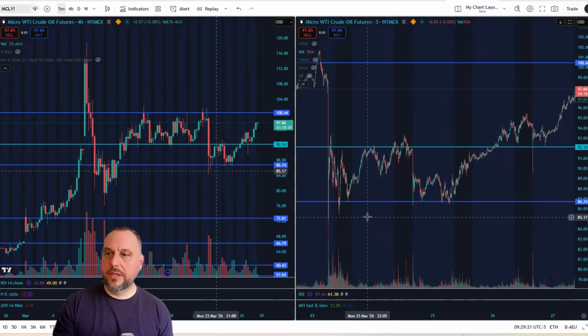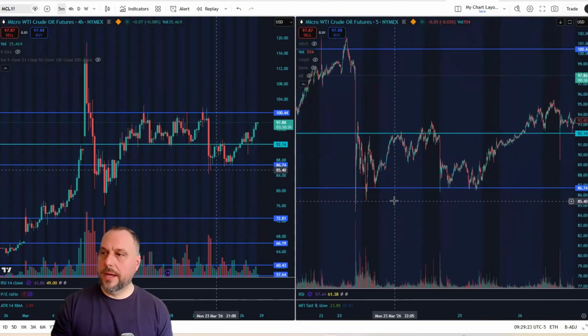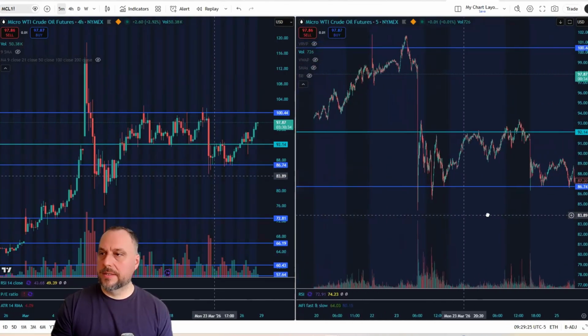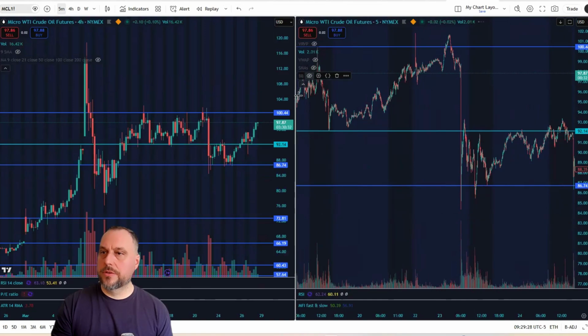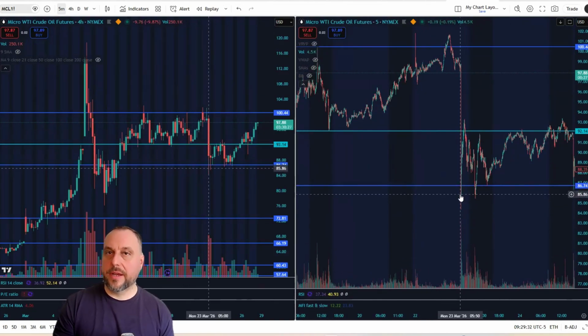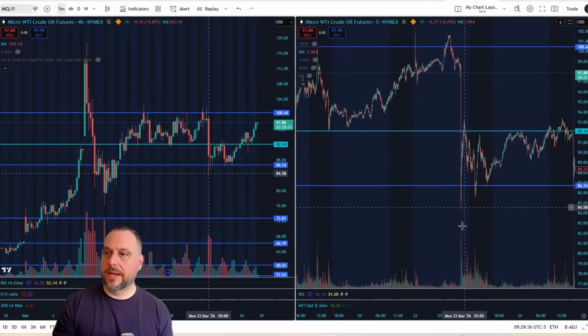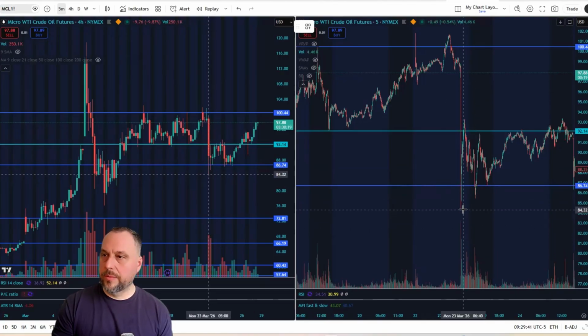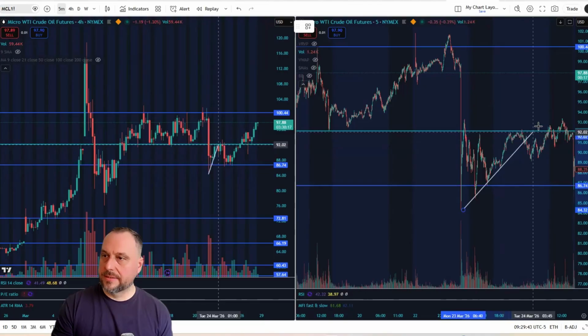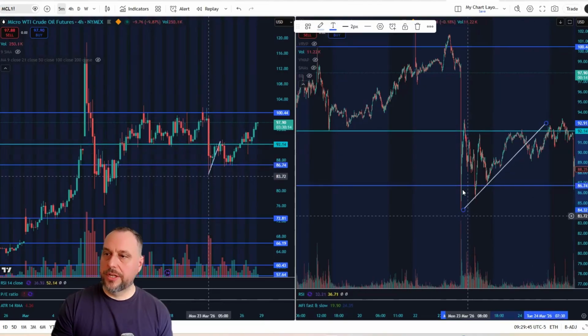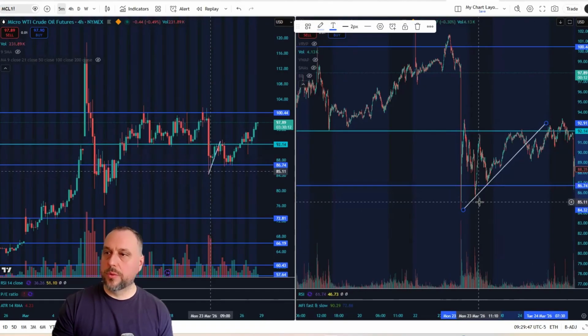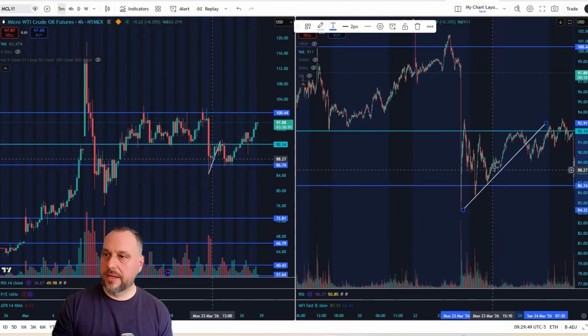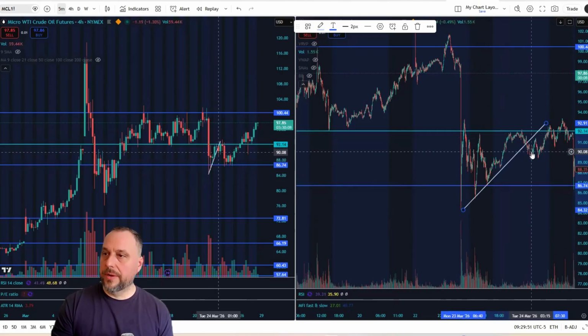One of the things that you'll have trouble with, though, is, so this chart develops, right? We drop down here if we look back a couple of days and we're thinking about how we would have seen this in real time. This kind of setup in real time, you probably would have been looking for something like this. You're like, okay, well, there's a trend. You wouldn't have been thinking of this as support and resistance. So you find a bit of a trend line here, and then it breaks.